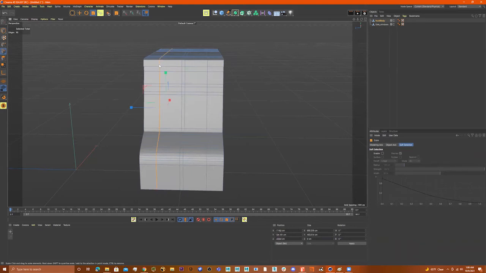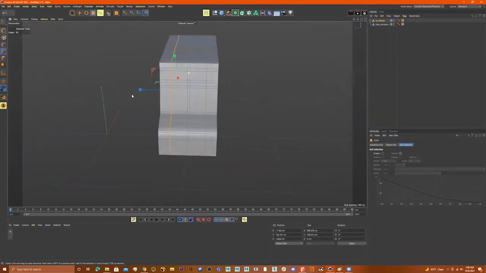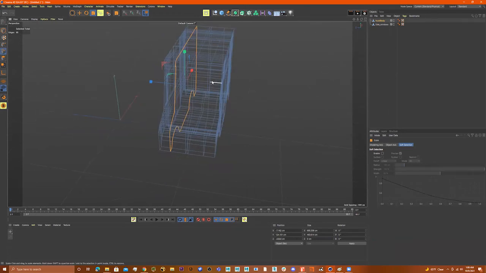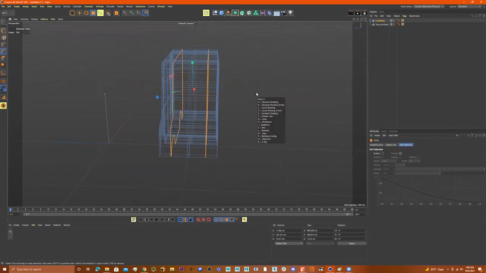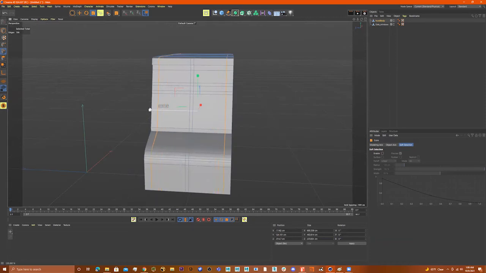Should get the whole edge loop. Just to make sure we're getting the whole edge loop, I can type in NG for wireframe. And there you go. I can just shift, double click on this one, and I'll just type in NB. So we're back to our wired shaded. Let's scale these out.